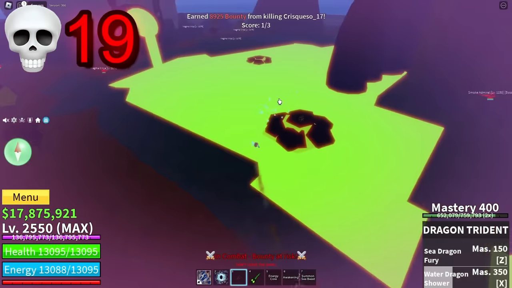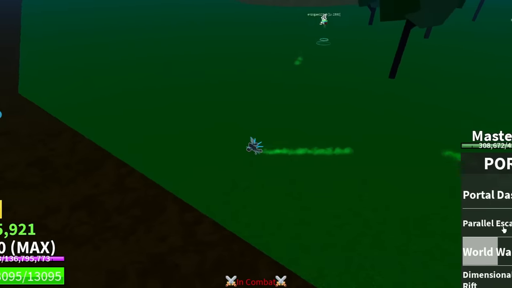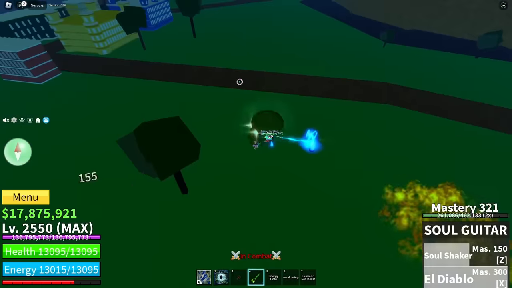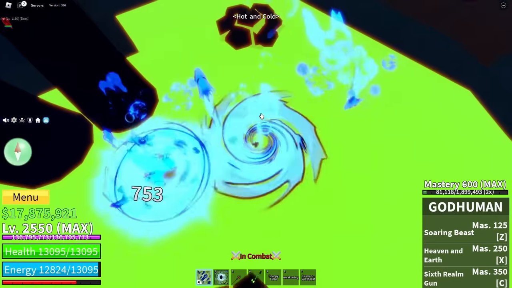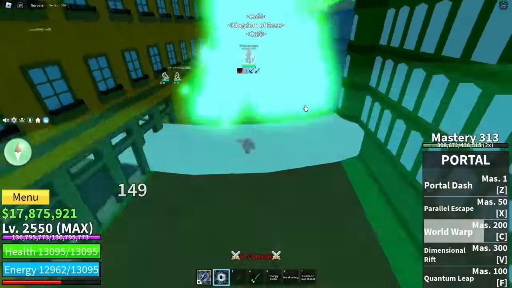Oh, he went to the lava himself. What is that guy doing? Oh, I put this guy in combat. We just gotta wait for our cooldown to go off here. We'll do that. Come on. Do this. Lava. Yo, that missed? How did that miss? Nah, bro. We're going back. We're trying again.